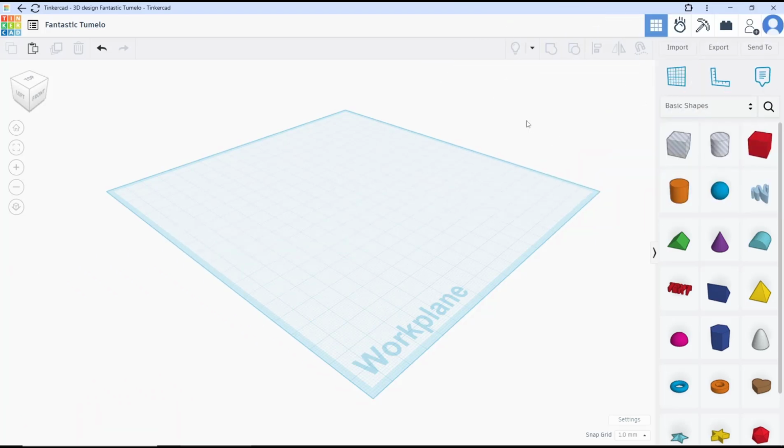Hello everyone, today we are going to learn a basic TinkerCAD tutorial: how to change view. As an example object, I will insert this dump. And if you want to change view, you can use the view cube.